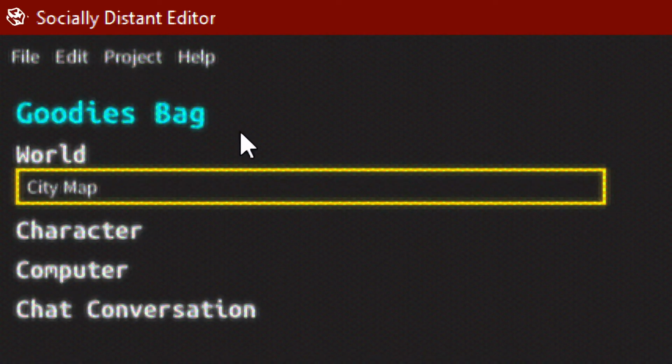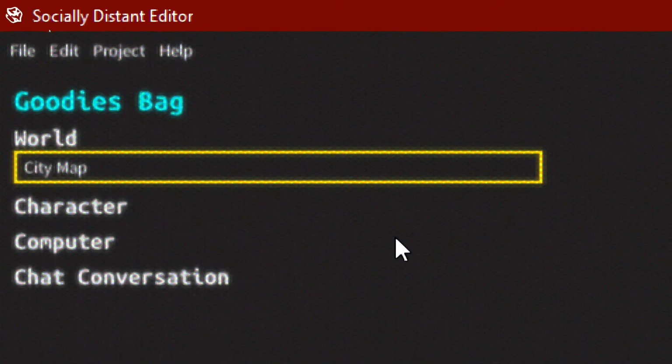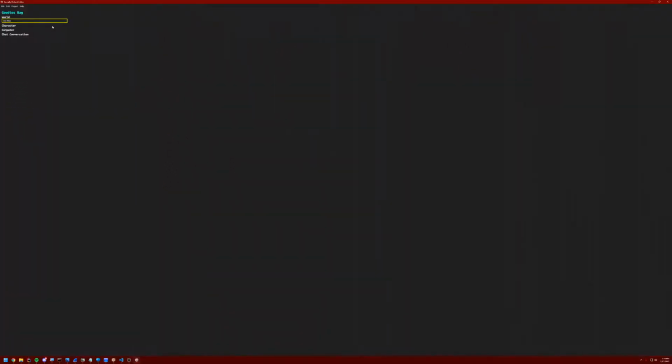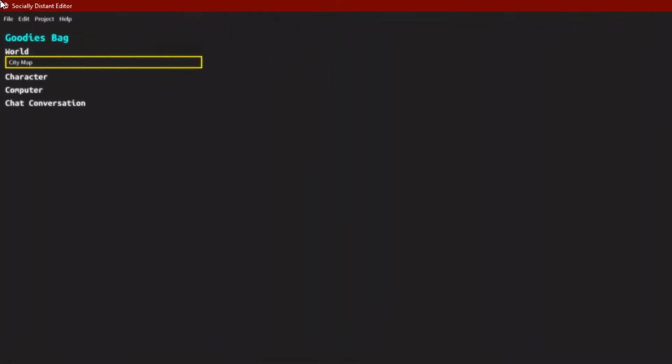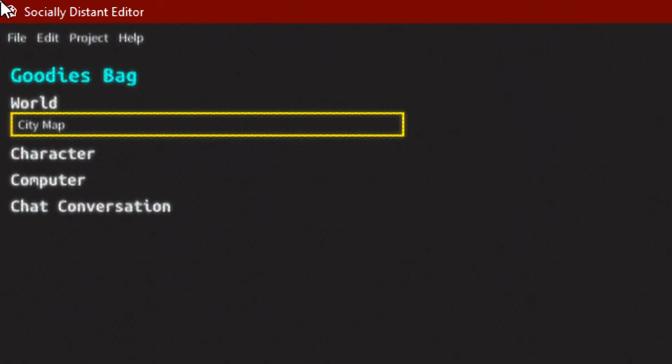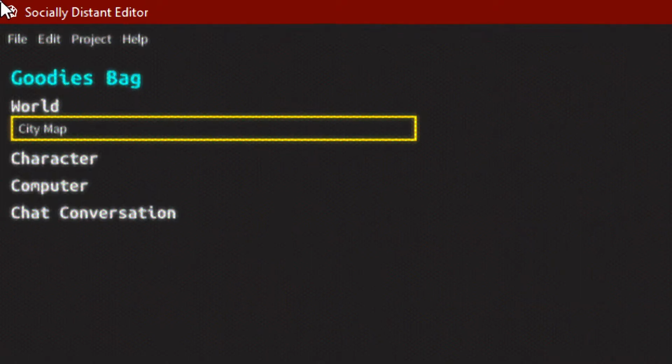So if we choose that folder, the engine is automatically going to create a city map asset. Now ignore the city map asset, because that's not implemented yet. Eventually, it's going to have a map builder where I can go in and add streets and buildings and stuff like that to basically build a fake city for the game to play in, and I'm gonna explain in a future video what all that means.